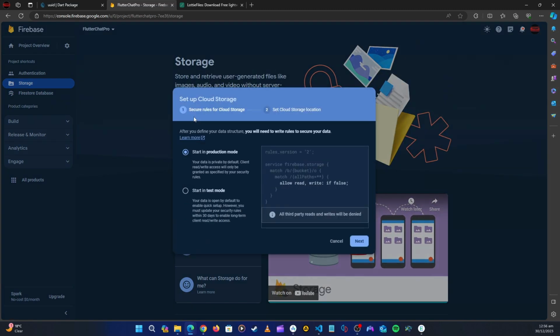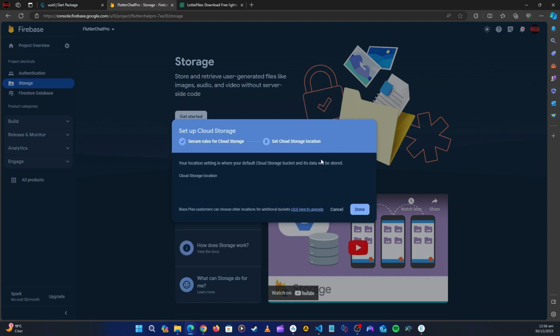Let's get started as well. Let's also start in standard mode, and then it will select the default database that we have selected for the Firestore database. So let's click done.